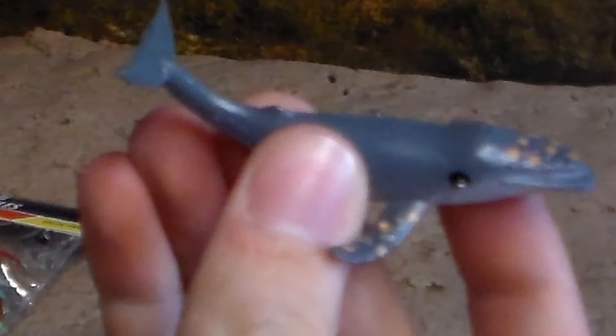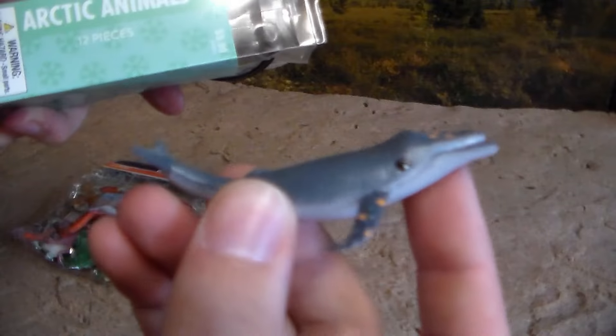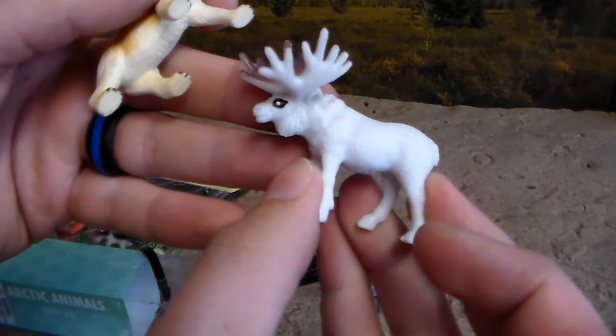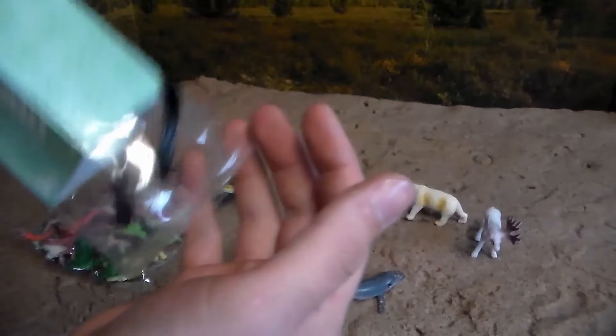So first up, this is more like a sea animal, but I can see this is kind of like in the arctic seas. That's a beautiful humpback whale. We have a white elk — if you ever want to paint these, smack the like button and I'll go ahead and do that. We have a beautiful polar bear with a little bit of yellow coloration on them, so they are in the wrong habitat right now.